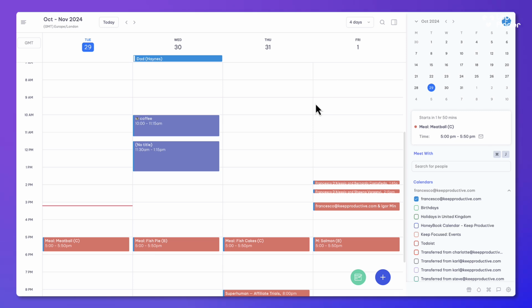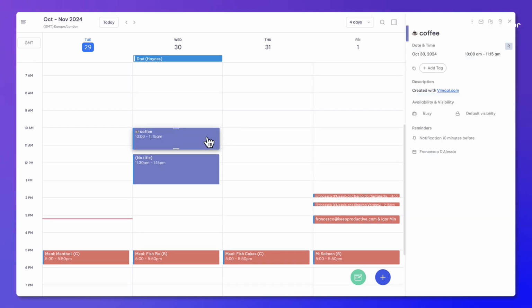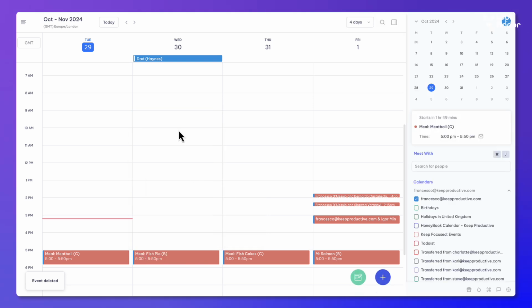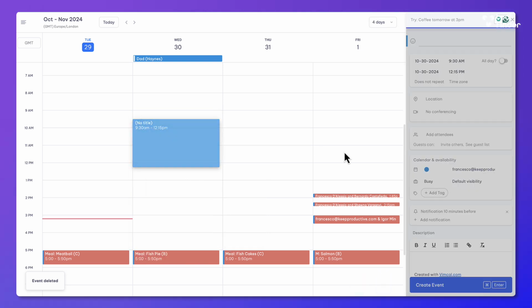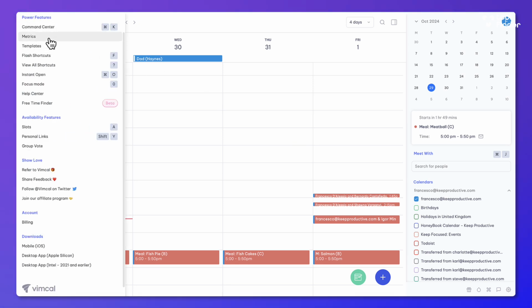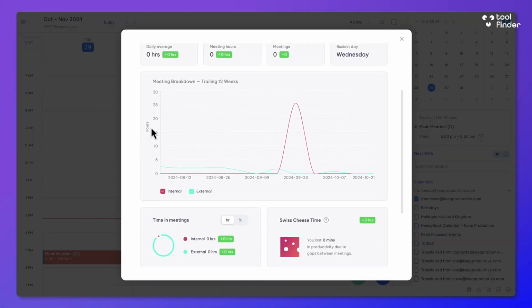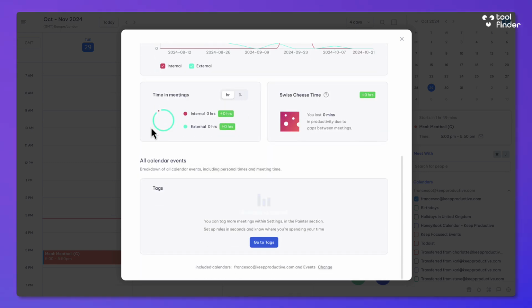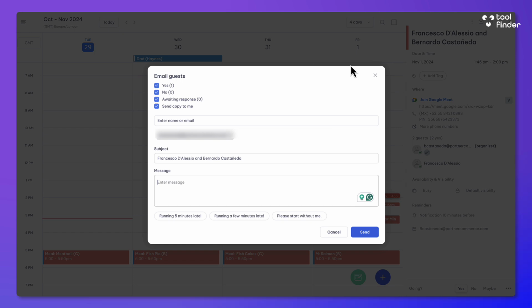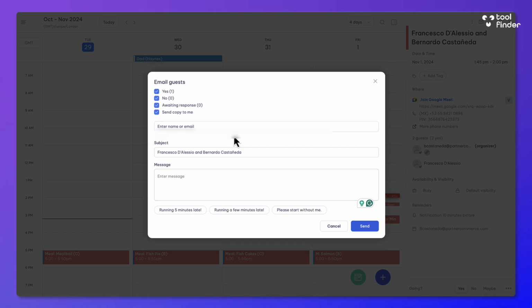There's loads of smaller features as well, like tags, metrics, and also email guests, where you can email a guest if you're running late, all from the Vimcal experience, which is fast and easy to use. So largely the application is impressive for this. The mobile iOS application is impressive as well. It's one of the better ones I've seen on the market, working fast and easily on the go, and also still includes that availability and slots, which a lot of people look for inside of apps like this.